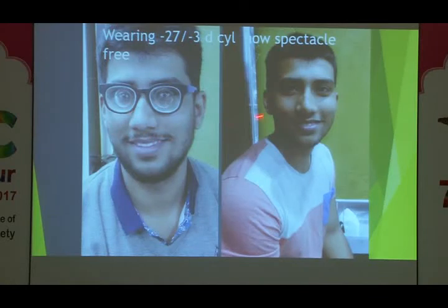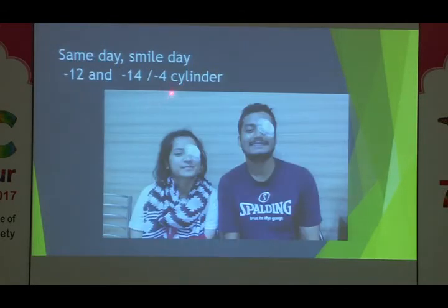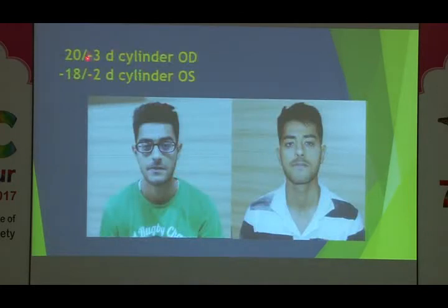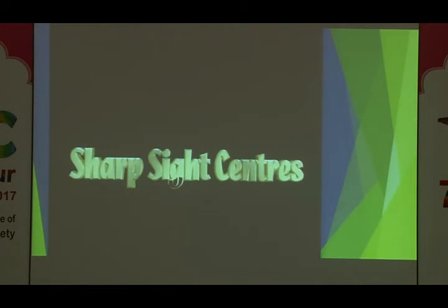Life-transforming surgeries. Look at the patients, happy patients. We could never do anything for such patients, such high myopes. Minus 16, minus 12, minus 20, 18, we do two diopter cylinder. So the phakic lenses, I guess, are here to stay. They will help not only our high refractive error patients, but also patients where we cannot offer LASIK for them.